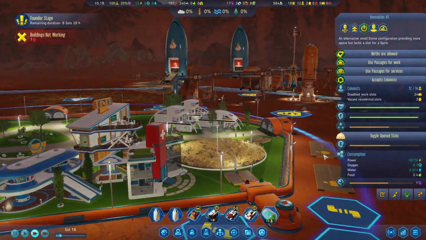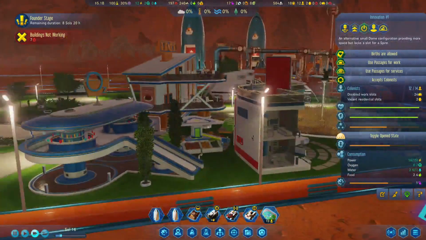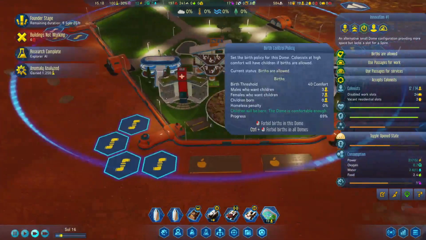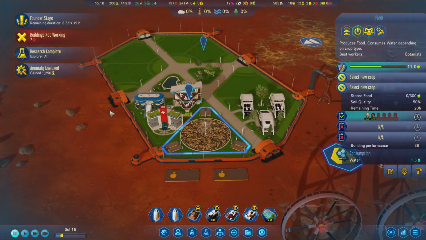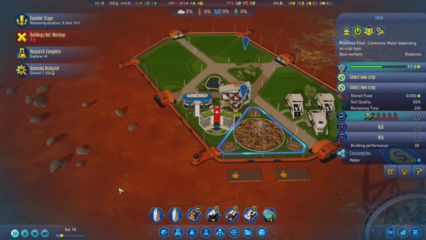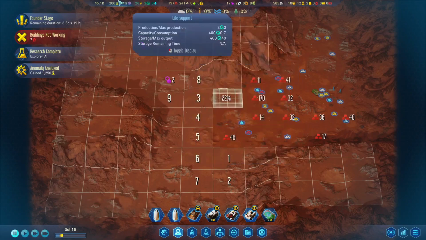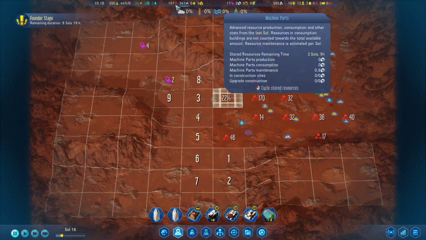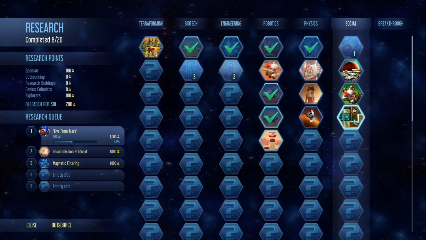It is a fantastic looking game and it runs really, really well. It's very stable. Research complete. Anomaly analyzed. Oh, outstanding. 1250. That completed the one, so we're up to 200 a day. That's double the training speed. That's excellent. What are we training? Life from Mars. More applicants.